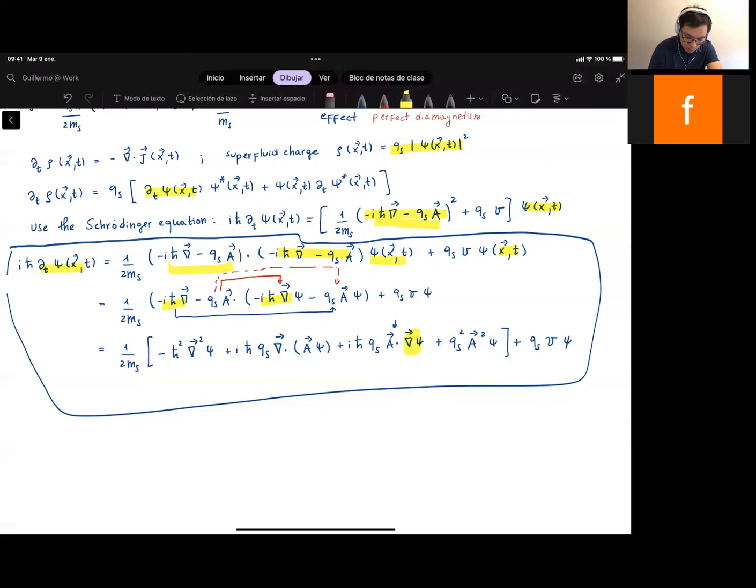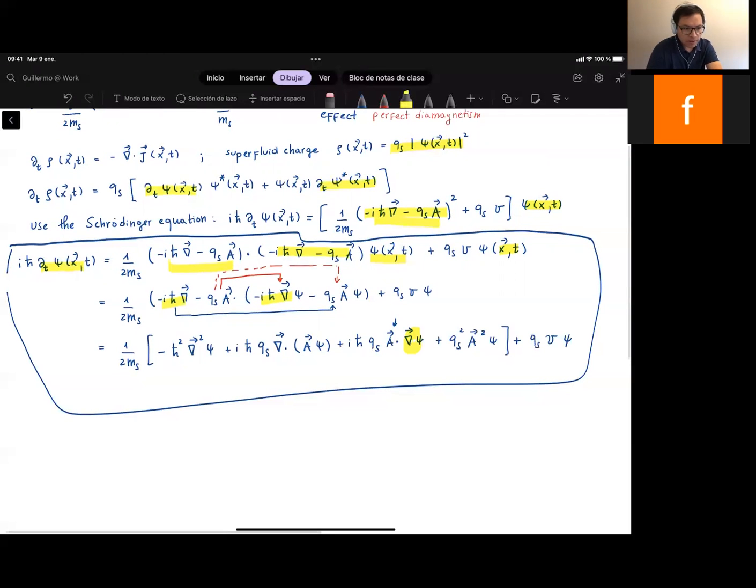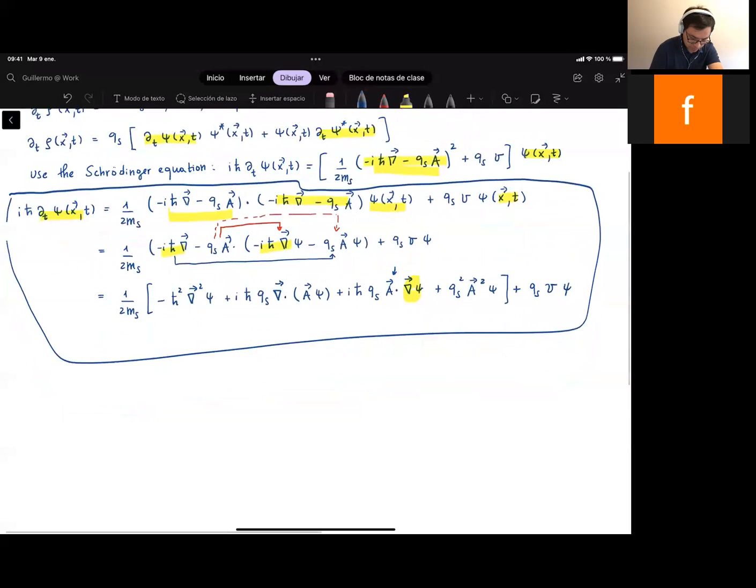Of course, you can produce the similar result. So you take this equation we have here in the box, you take the conjugate of the whole equation, and then you will have an expression for this part. And of course, after a bit of algebra that you'll see in the appendix that I will provide, at the end of the day, you should prove something like this.